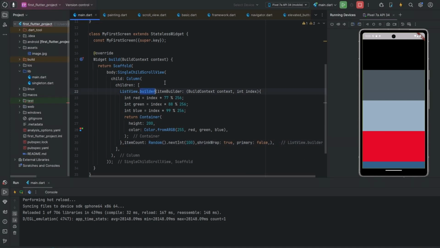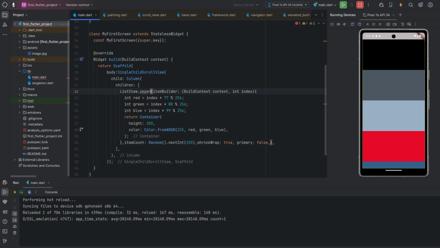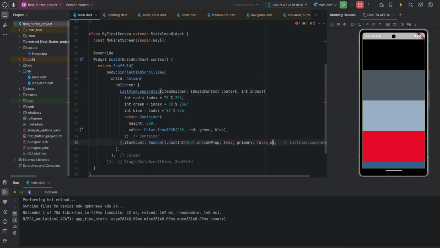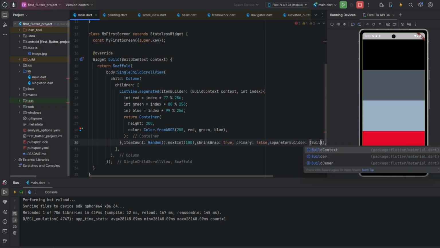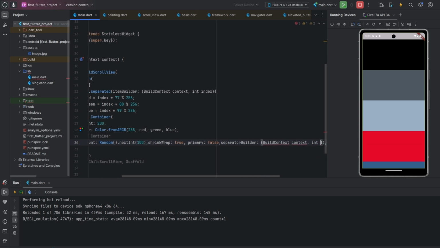Now, let's look at ListView.separated. This type is used when you need to add separators between list items. It's almost the same as ListView.builder, but it has one mandatory parameter called separatorBuilder. It has the same type as itemBuilder, which is a function that returns a widget and has context and index as parameters.